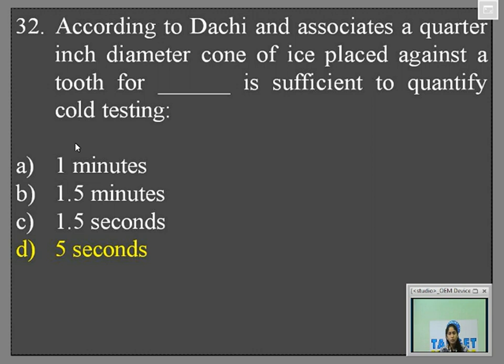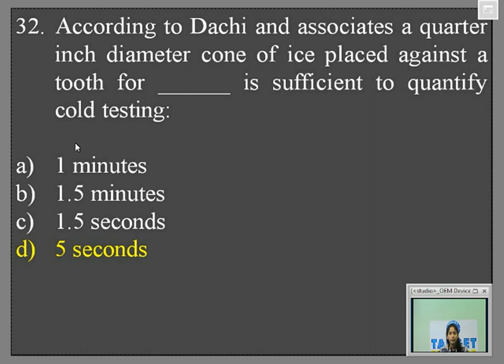So heat response will always be a biphasic response, in which initially you will have very sharp pain because of A delta fibers, and then when the continued stimulation happens, it will be the C fibers which start responding, because you already know that there is some tissue injury which has happened, and that will give you your dull aching, very lancinating kind of pain. Okay, so heat should always be applied less than 5 seconds, and if there is any tissue injury, you will have a biphasic response. Alright, and the heat test response will always say that yes, you do require some kind of endodontic therapy.